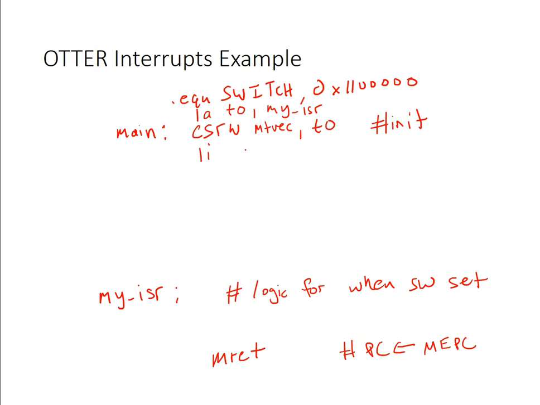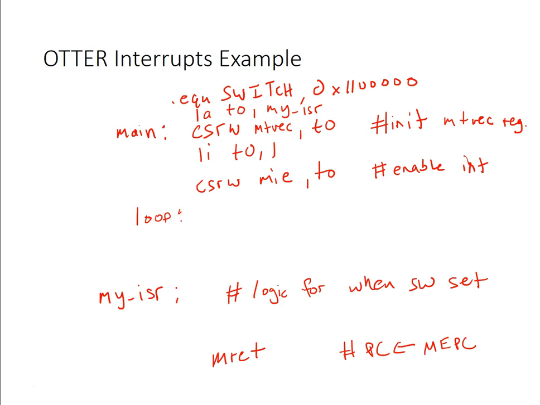We can then enable the interrupts by setting the MIE bit. And after this point, now interrupts are enabled, and if an interrupt does occur, the machine will finish the currently executing instruction, change the PC to be the value in the MTVEC so that it starts executing the ISR, as well as saving the next instruction to execute into that MEPC register. So after the init, in the main loop of the program, I'll just do an endless loop here.